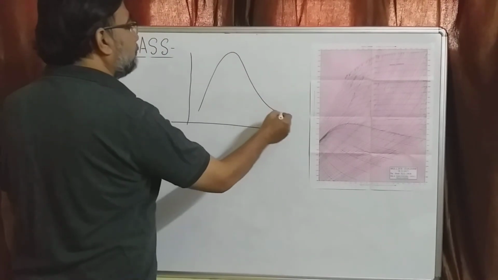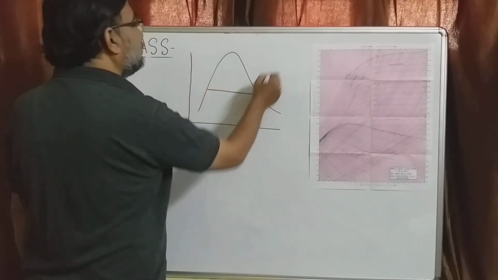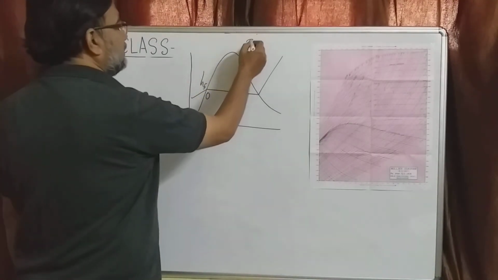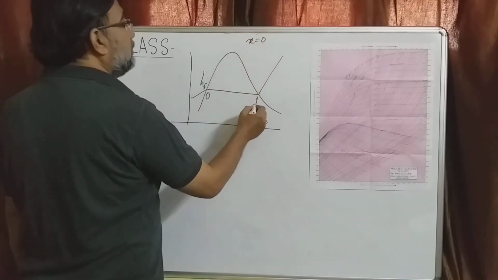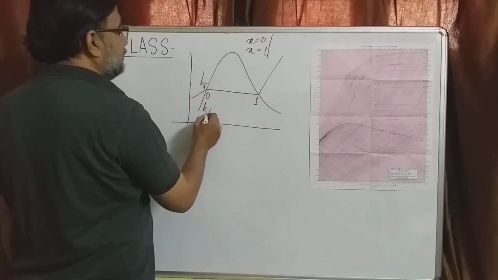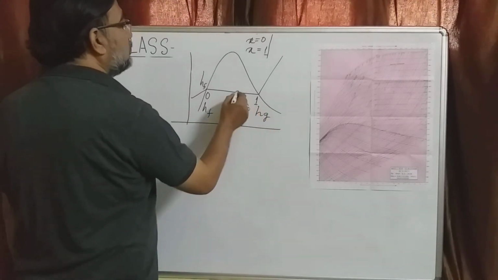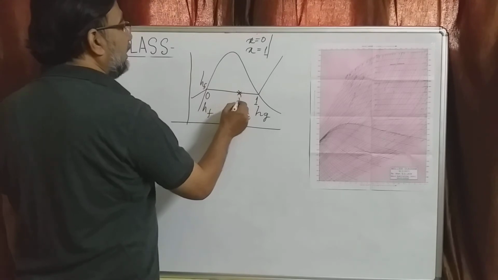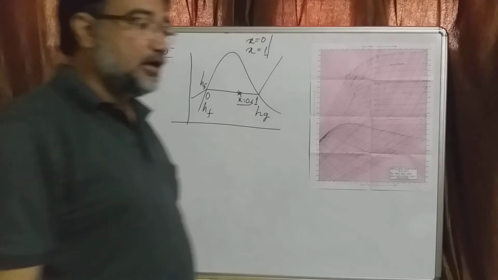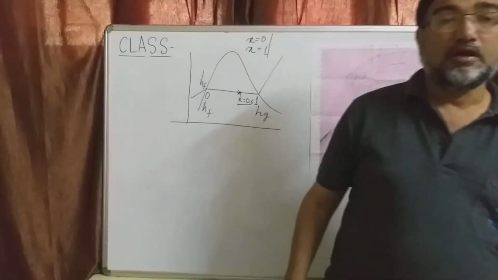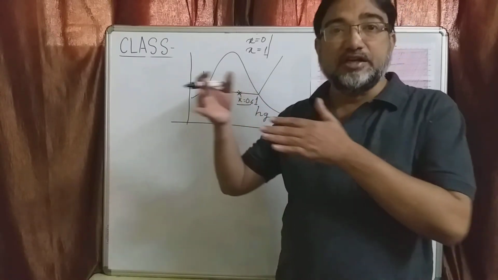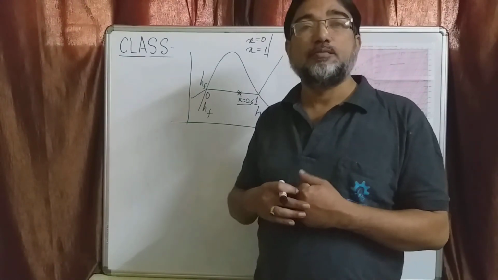I have also told you about a term called dryness fraction. Here, at HF, the dryness fraction X is 0, and here X is 1, and here the enthalpy is HF, here the enthalpy is HG. Suppose at this point, here X is 0.6, that means it is 60% dry. 60% dry steam means what? Dryness fraction is a quantity which gives you the extent to which the vaporization has been completed.